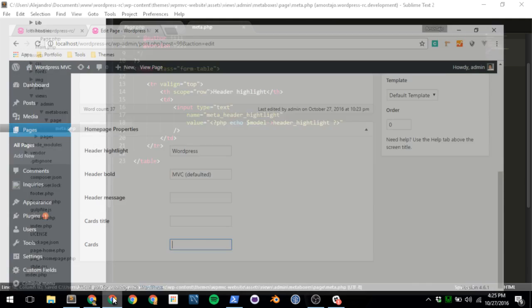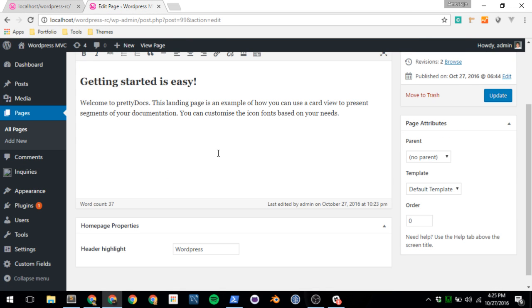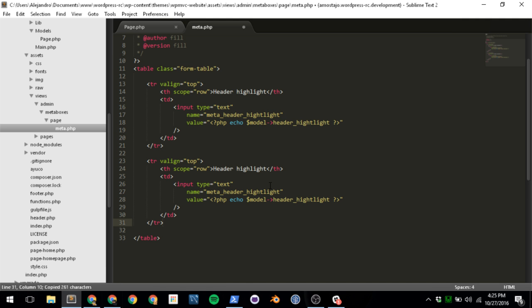So if I refresh now, you will see that I would only use the header highlight. Now let's copy this again, paste it over, use it for the bold section, header bold. I can even separate this information like this.